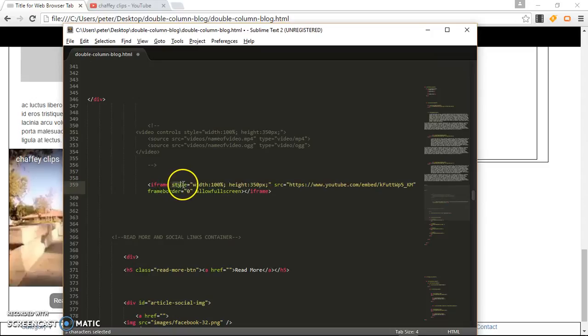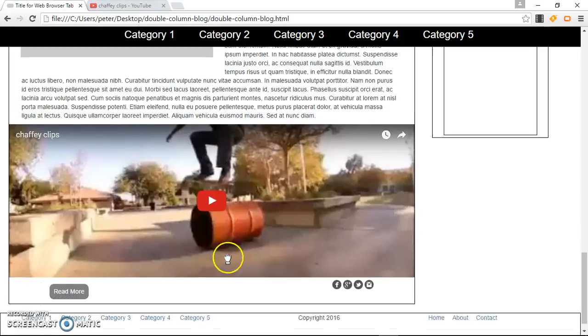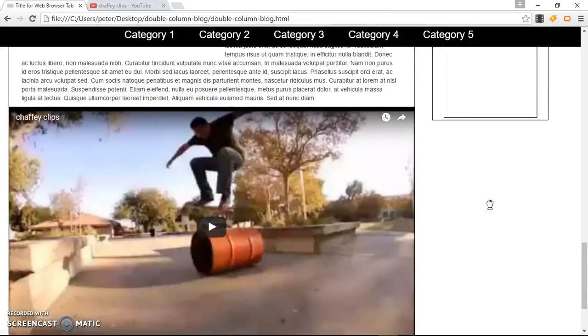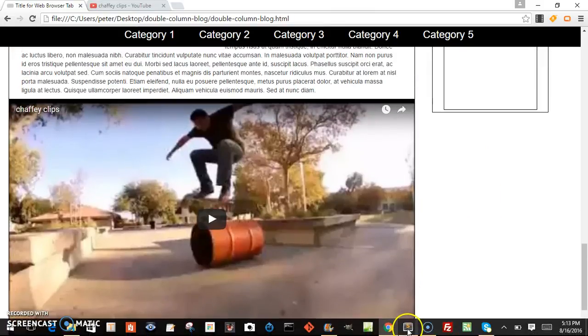Now we can delete that and just put this in there, copy this, go ahead and delete that. And when you see the style, it is the CSS. There are different ways of doing it, but this is not the best way, it's simply a good way when you're starting off to measure everything and then you want to copy and paste that code into another file. But we'll talk about that later on. So let's go ahead and save that, refresh, so it stretches 100% of the screen, and the height is 350, and then we'll put it a little bit bigger, 550. And voila. So now you got your YouTube video in there.